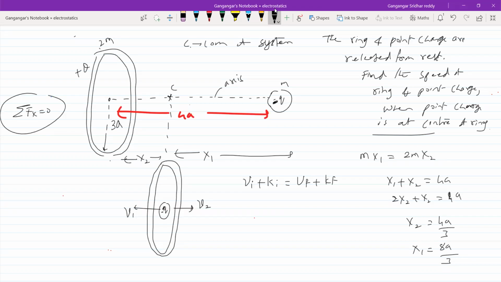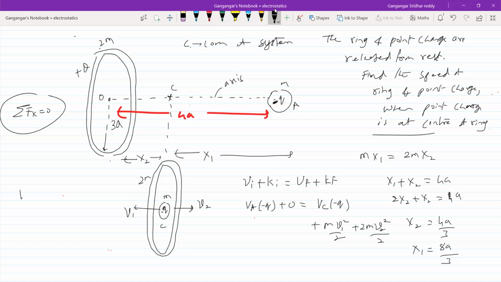Yes, now that interaction, I just discussed, no? Call this point as A and this point as C. So potential at A due to the ring times point charge minus Q. They are released from rest. Then potential at the center of the ring, Vc times minus Q, plus mass of the charged particle m times V1 square by 2, plus 2m times V2 square by 2. Symbols for potential and speeds are different. Capital letters I'm using for potential, small letters for the speeds here.